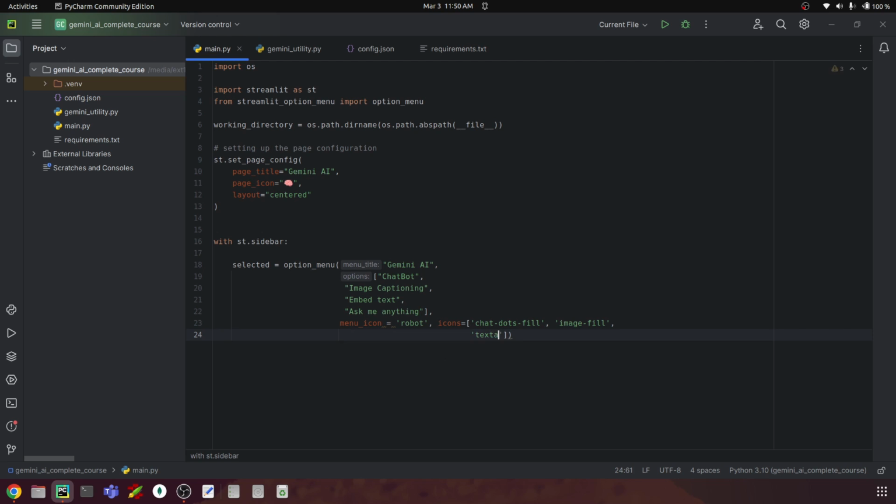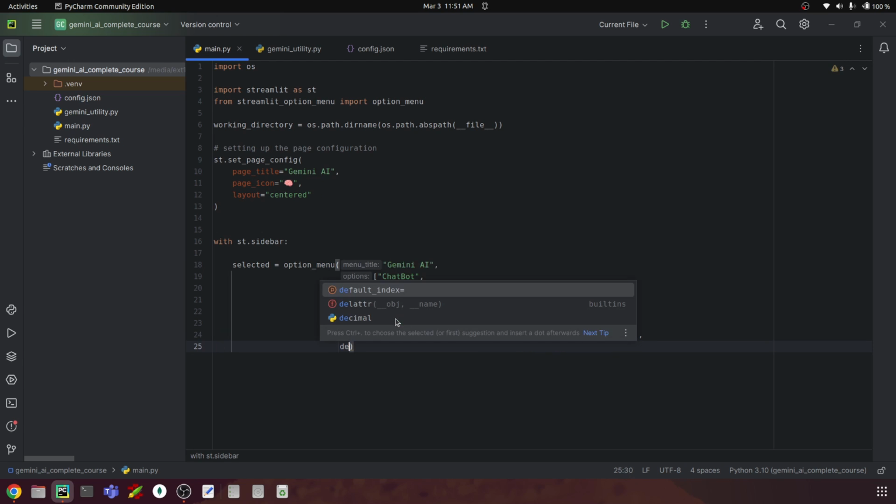So I'll use text-area. And finally, for ask me anything, I just want a question mark. For that, you can use patch-question-fill. Okay, this is our sidebar. And by default, you can also mention what the page is that should be selected. For that, use default_index.